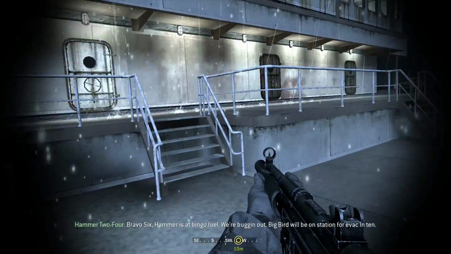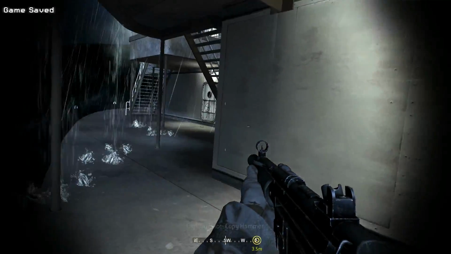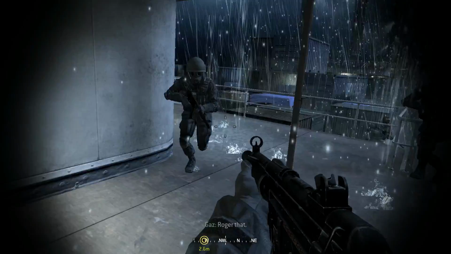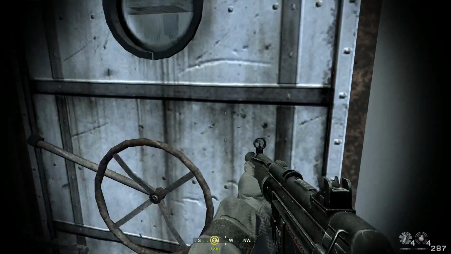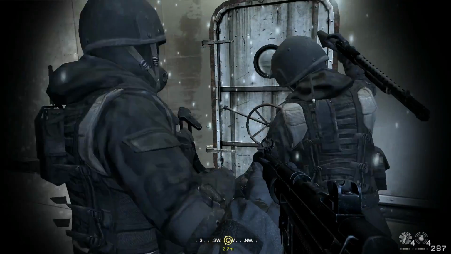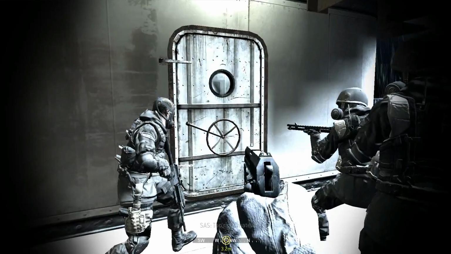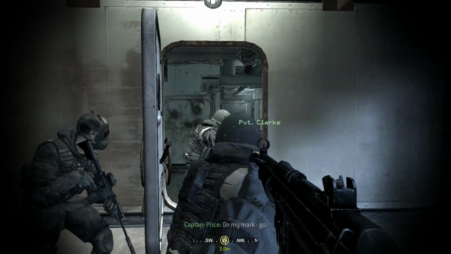Bravo 6, Hammer's at Bingo Fuel. We're bugging out. Big Bird will be on station for evac in 10. Copy, Hammer. Warcroft, Griffin, cover our 6. The rest of you, on me. Roger that. I like to keep this for close encounters. Too right, mate. On my mark. Go! Check your corners.